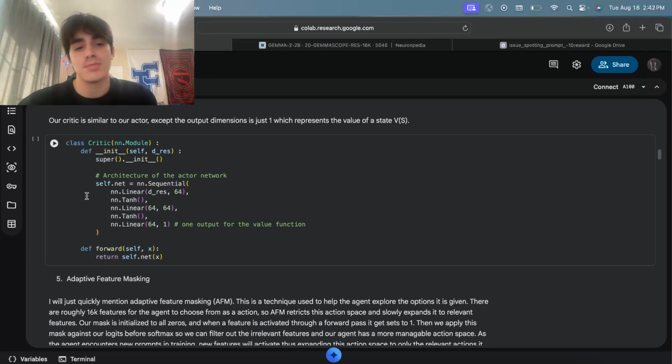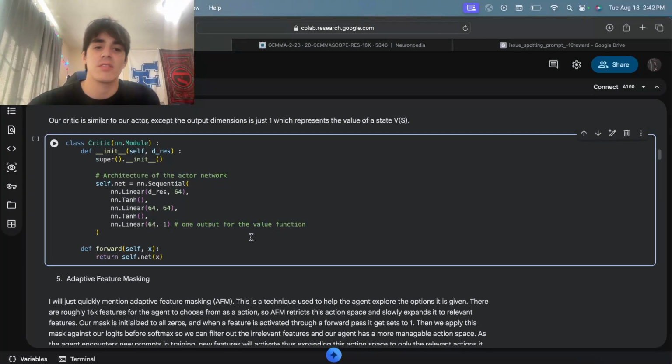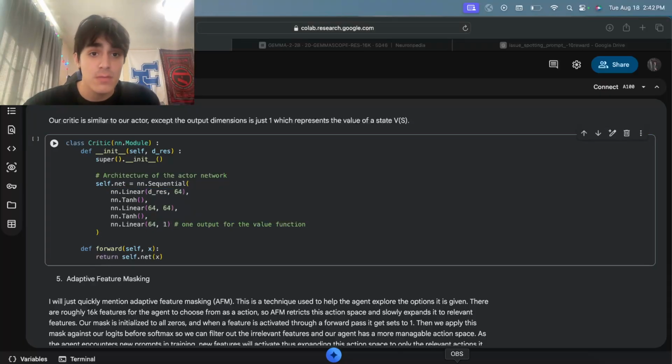And then our critic network is pretty similar, but it's even simpler actually. So we do take in the residual stream, but our critic is only outputting one value, and this is the value function of the current state we're in. For those who maybe are watching this before you go through some reinforcement learning, the value state is pretty much an estimation of how good the state is going to be, and it's based off of how much cumulative reward the critic thinks that the agent can earn in that state.